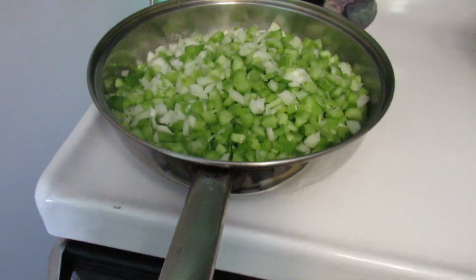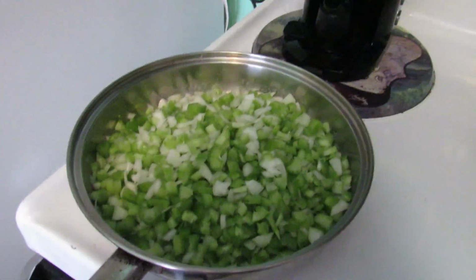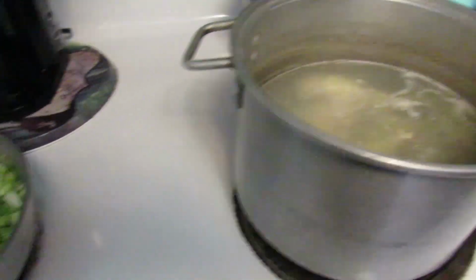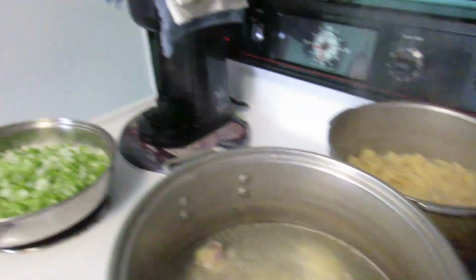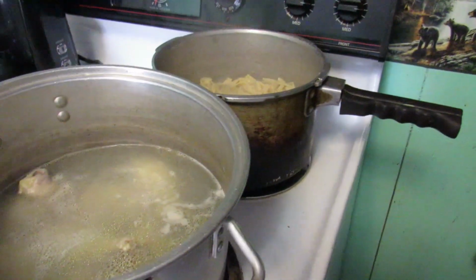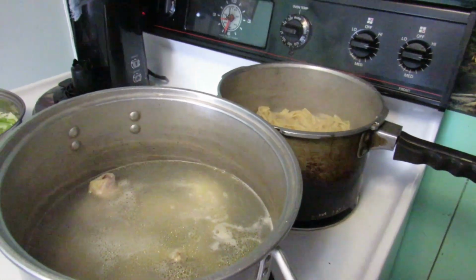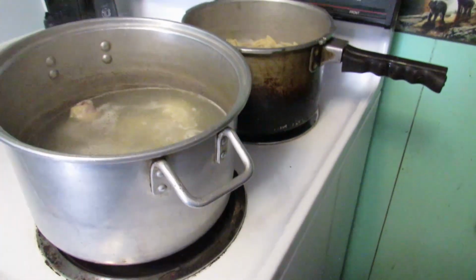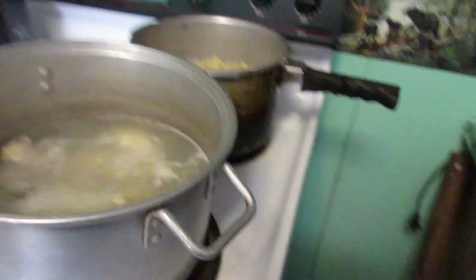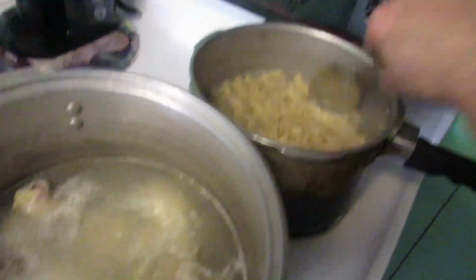Of course you can add more to it if you please, if you want to make more filling out of it. But our noodles is just looking absolutely wonderful. Might need to put a little bit more water in the noodles too. So we want them to cook up nice and tender, and we sure don't want them to stick and burn. So adding just a little more water to it. Let it cook for a little longer because I want them nice and tender.